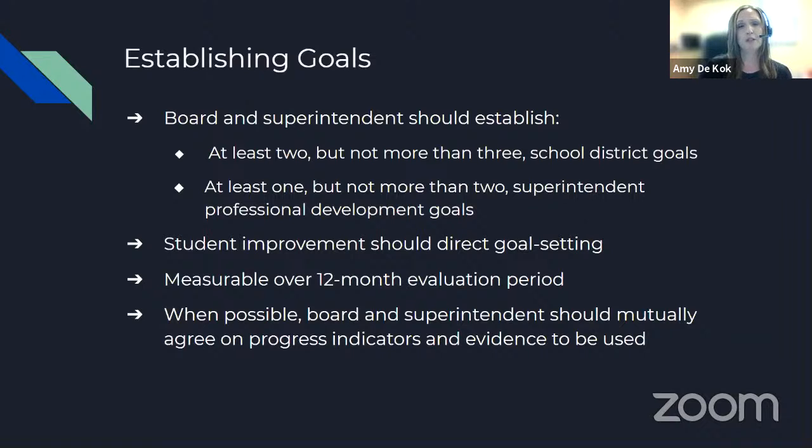There's not anything in North Dakota law that would require you to schedule a special meeting, but I think the key is to make sure that you have a sufficient amount of time on your agenda to have a robust discussion if that's necessary. And there should be some discussion every evaluation. There shouldn't just be, again, the board moves to approve and no discussion. I question whether you really have a robust, effective evaluation process if you're not having discussion. I think you get a lot of benefit from that discussion as a board.